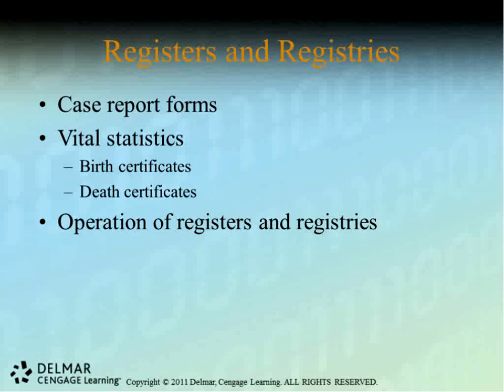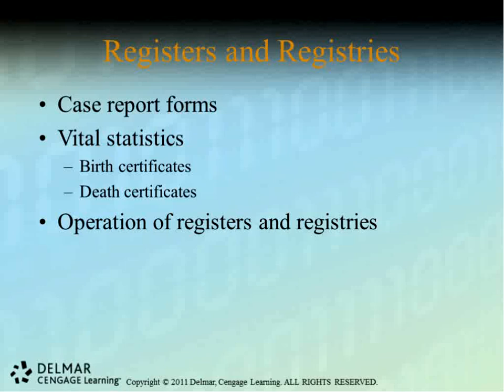All right. Now, also included in this discussion will be your vital statistics, because they are also like registers and registries. And when we think about vital statistics, we're looking at birth, death, marriages, divorces. These all fall under vital statistics. More commonly when we think, especially in a hospital, you're going to first think of birth certificates and death certificates. Well, your hospitals do collect this information.